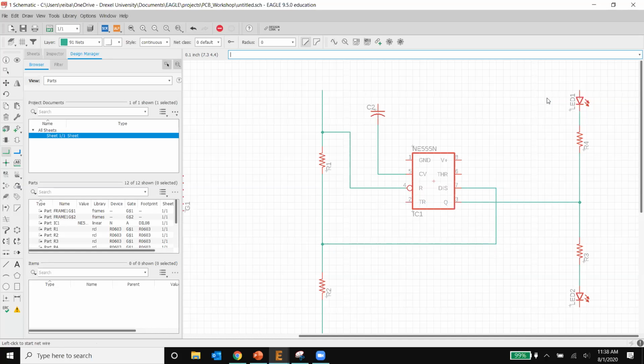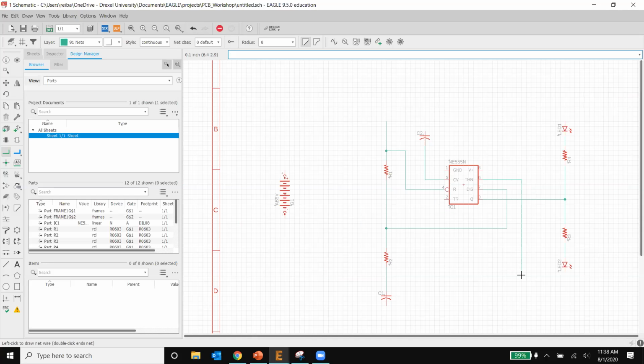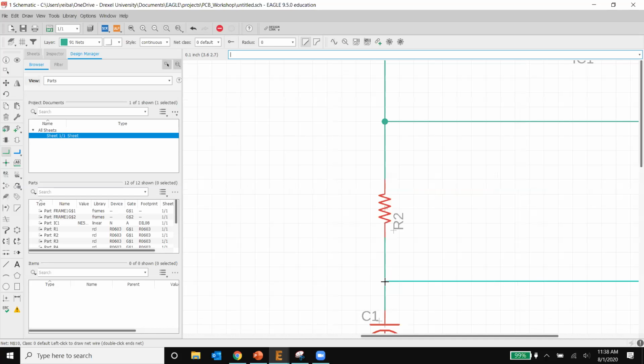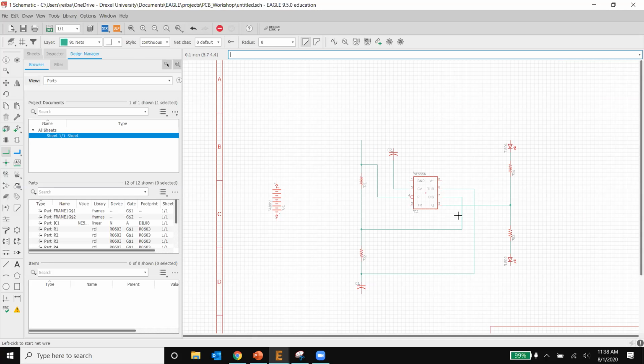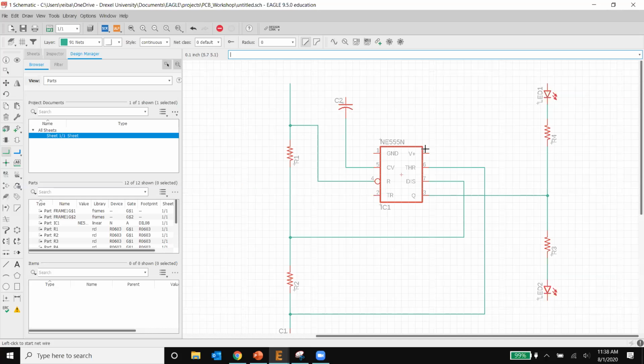Just let me move my camera. Then from pin number 6, we need to make a connection between the resistor here and the capacitor. Now we have left pin number 8, 1, and 2.